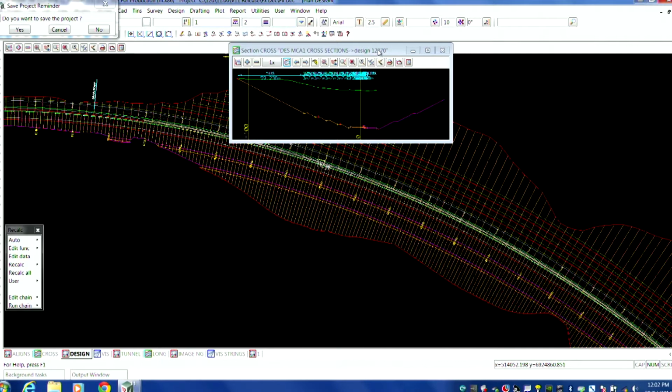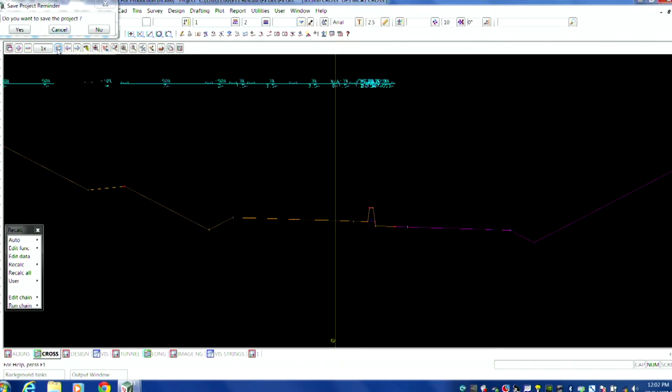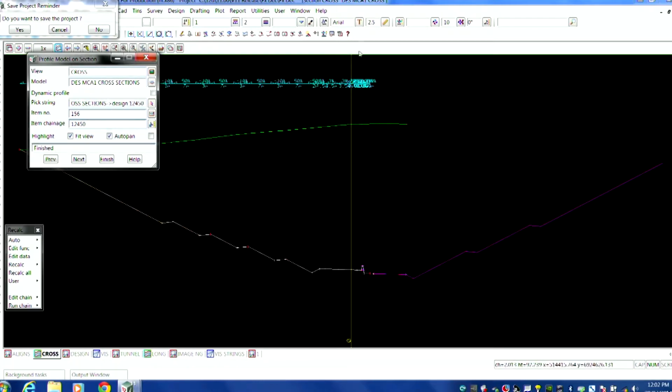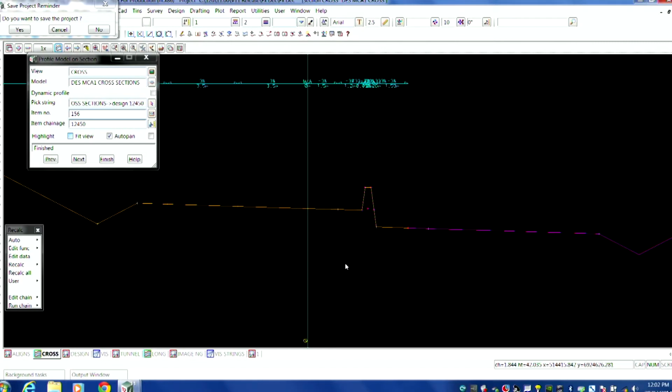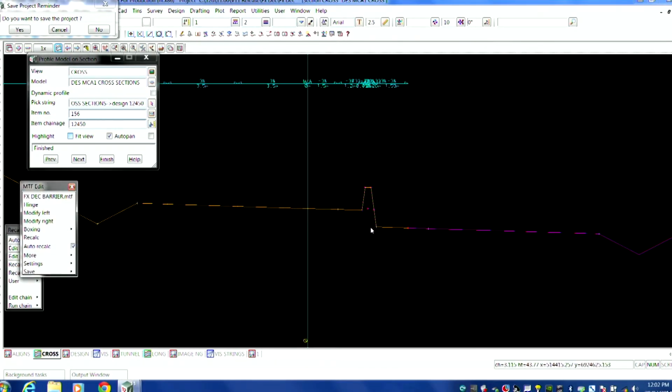Right. We've got this situation. So if I just go to the cross section, that makes a bit more sense for you. Right, it's this sort of idea. Now, we'll have a look at the job. I'll just give you a brief idea of what the scenario is.